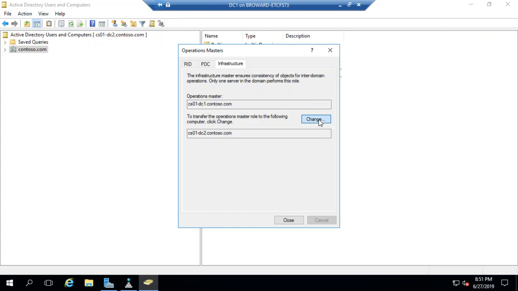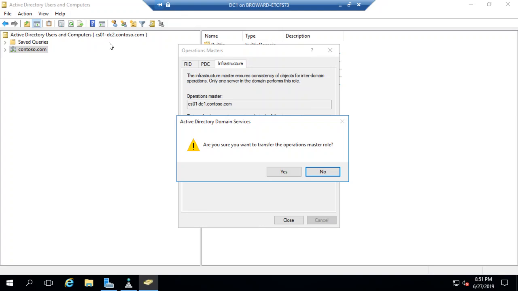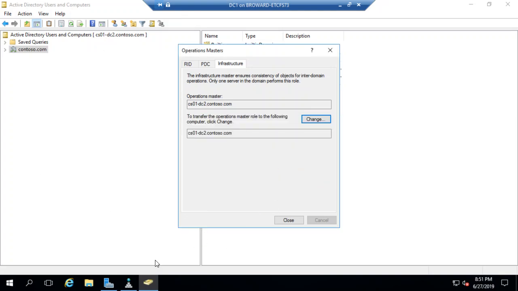So did you choose where you wanted the global catalog? Yes, when I promoted, that's a good question actually. Remember when I promoted it, it had a checkbox for the global catalog? You decide where you want to put the global catalogs, except for the first domain in the forest. The first DC in your forest is automatically a global catalog. You can't uncheck it. And there, it's asking me if I want to transfer. It transfers. If you get an error, wait. Come back and do it in 5 minutes, because it just takes some time for replication to occur.